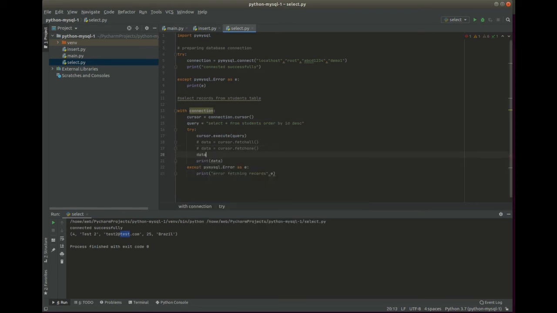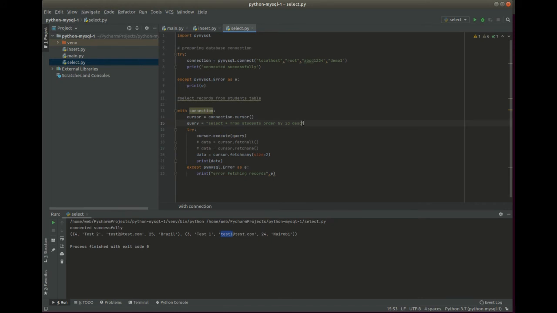So you can say data equals cursor.fetchmany, but you say size equals, let's say the default is normally 1, so let's say 2. If you run this query, we'll only get 2 records, the first one, then the second one, depending on your SQL query, which you have ordered by ID in descending order.